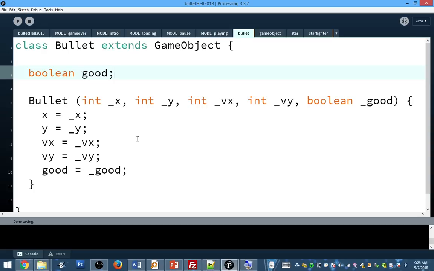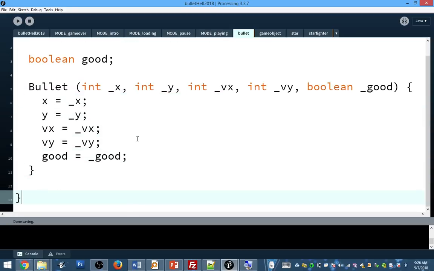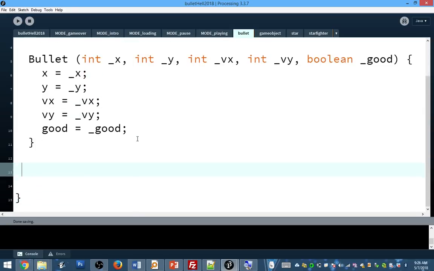This is the most complicated constructor we've ever made. Although in some ways it looks really simple because I'm just saying x equals x, y equals y. But what we're doing is making a chain so that I can tell the bullet from an outside source what its beginning value should be. So we've made a really flexible class that we can dictate where it'll be, how it'll act, and so on. Let's just put down a little bit more stuff, and then we can go and see how it works and experiment with it a bit.